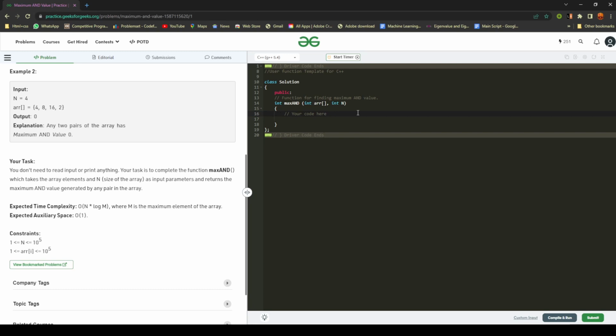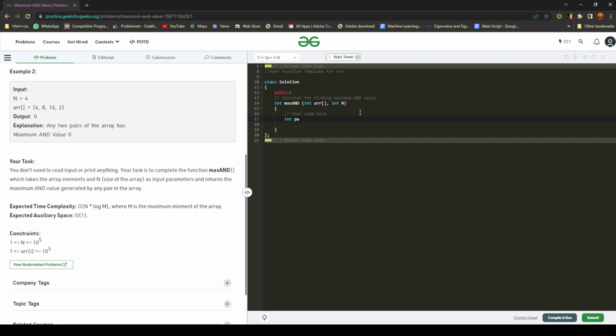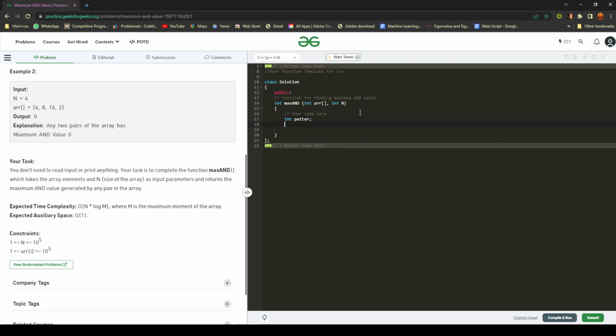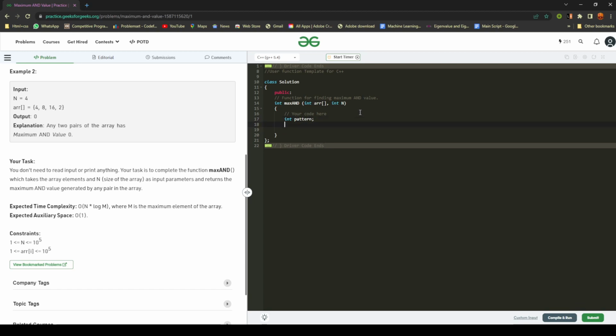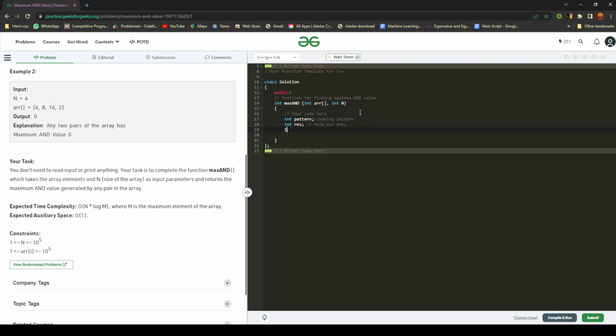First of all, we have to declare three variables: our result, which is an integer that holds our answer, our pattern, and our counter variable.